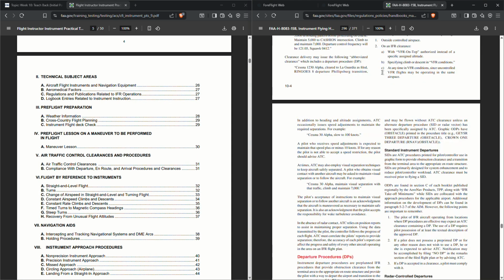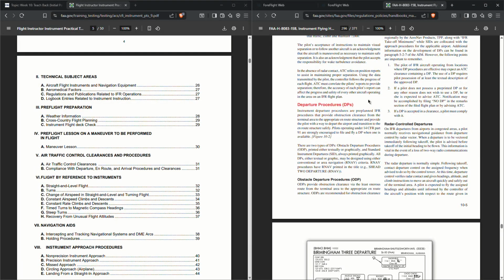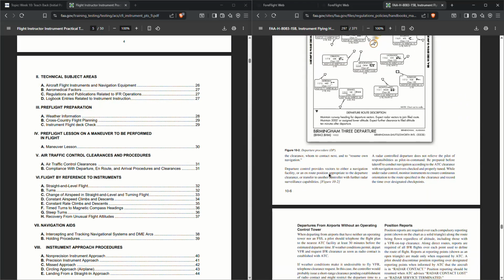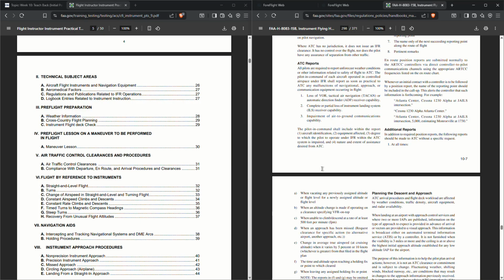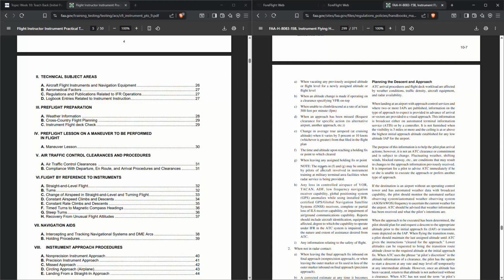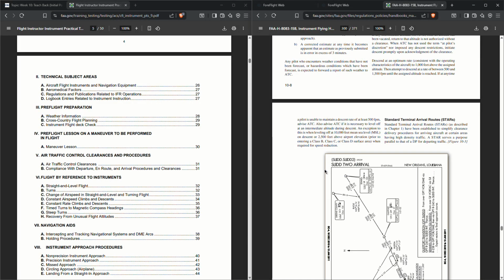So continuing on, the Instrument Procedures Handbook tells you the departure procedures, how you're leaving the airport, the en route procedures, how you're going to get there, and ATC reports for any issues like that, keeping in contact. We can also cover lost comms as well, which I covered before. But during your en route, if you lose comms, MEA, ABF, easiest way to remember it. Your altitude is going to be your MEA, your expected or your assigned, whichever is higher, and your route is going to be assigned, vectored, expected, filed, in that order, to wherever you're going.